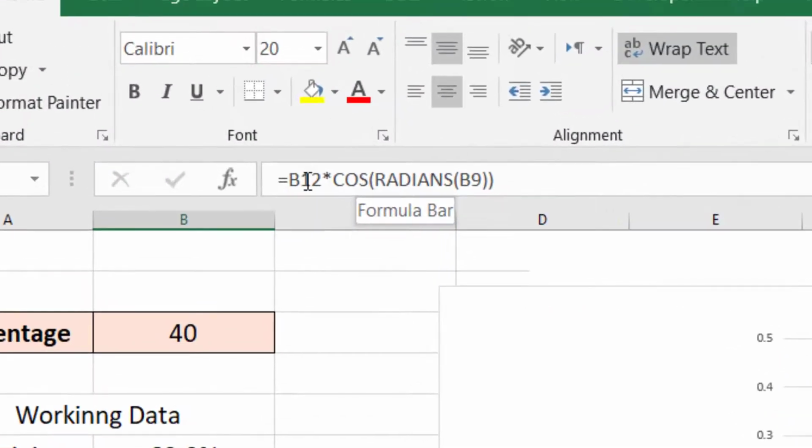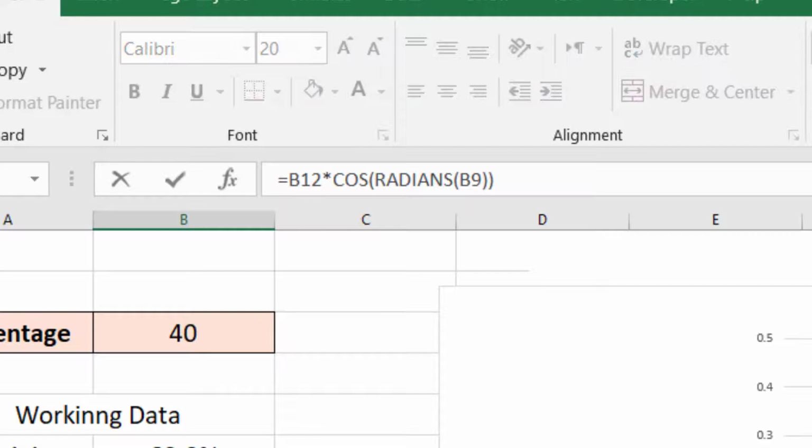As you can see, the formula is B12, which is the radius 2, multiplied by cosine B9. And keep in mind that the sine and cosine do not work with degrees, it has to be converted to radians. So this is a formula that you need to use when you use cosine and sine in Excel. So you don't put the cosine of the angle, you put the cosine of the radians of the angle, alright?